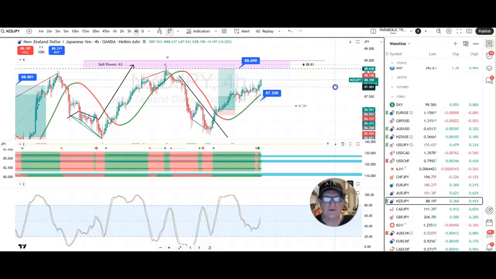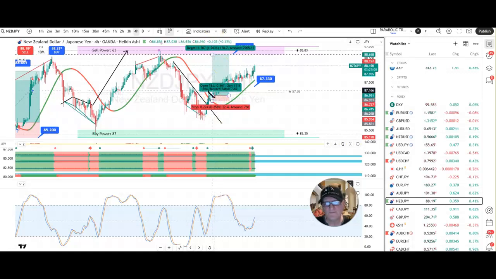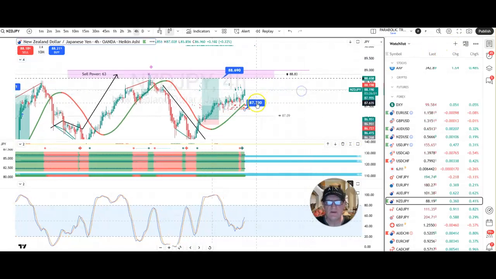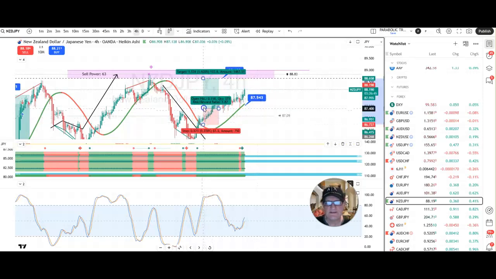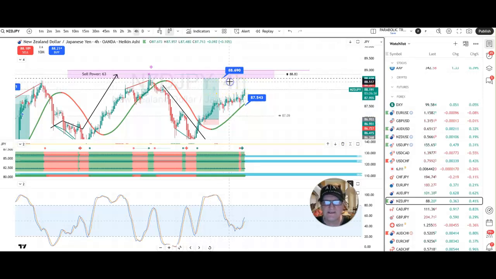So one thing you can do is once you get to see price, it doesn't have to come into a strong reversal point. In other words, we don't have to see convergence, divergence. We can just see price continue a pattern. In other words, above the 50, and all the buys are in, and the oscillator is pointing that way as well. And what we can do then, once we're in that position, we can actually move our stop with the 50 moving average. So we will actually be locking some profits into this entry point here, so that there will be zero risk in this market. And it's probably going to hit target of 170 pips in the next hour or so, I should think.